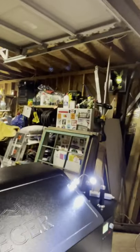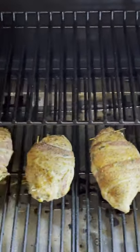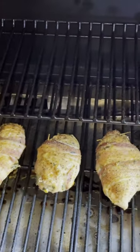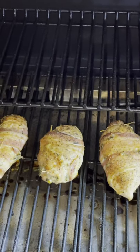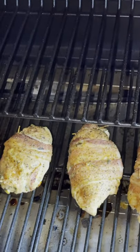It's been about 30 minutes. I'm gonna check this chicken and see what we're at here. As you can see, I turned my grill lights on. But let's take a look and see what she looks like. They smell really good. They look good. I think I'm gonna run them a little bit longer. I do have my temperature. Sure, honestly, how I'm gonna get an accurate reading.